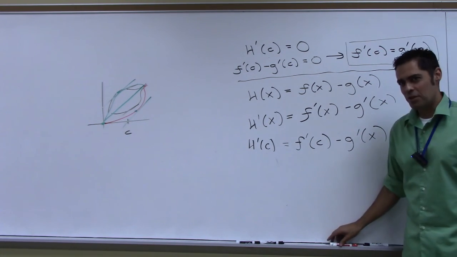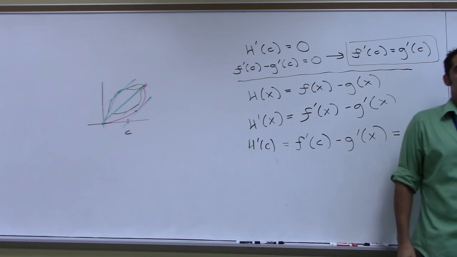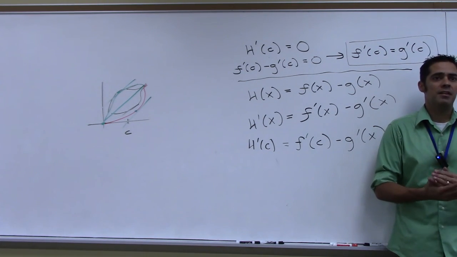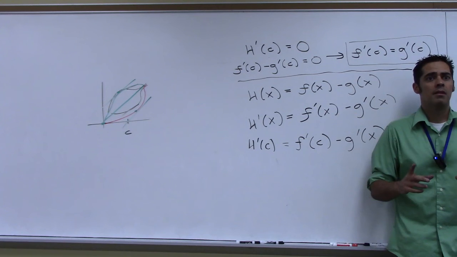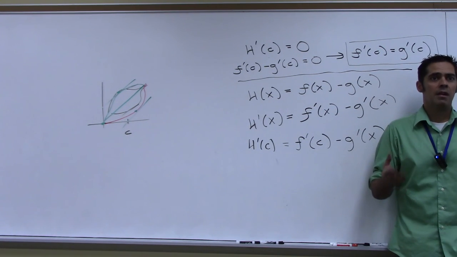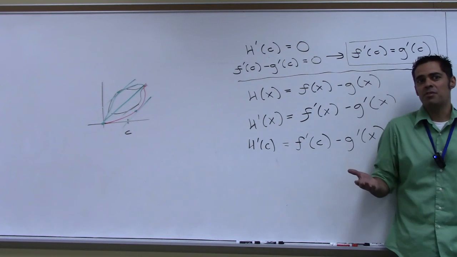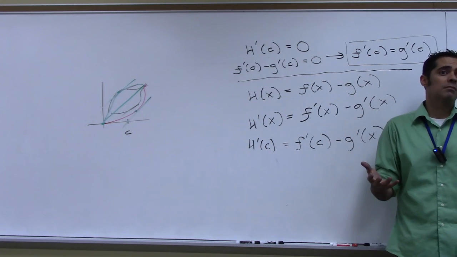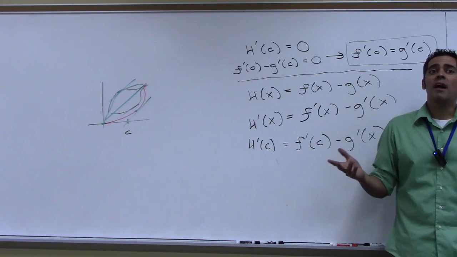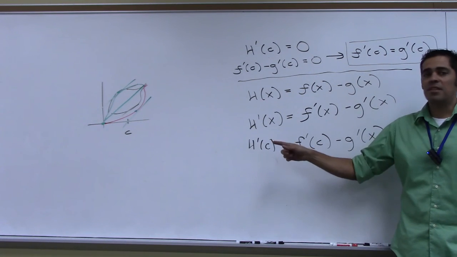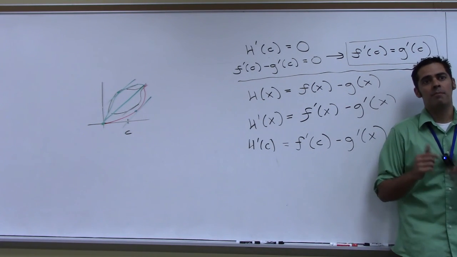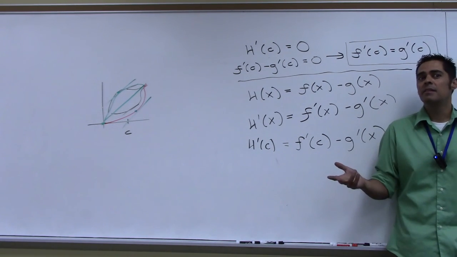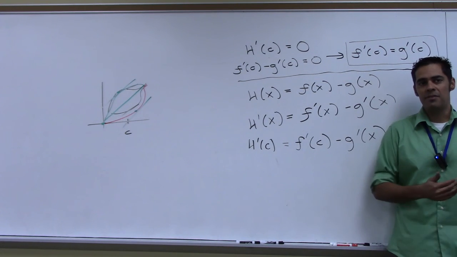So the second one's false then? No, they're both true. Look, if we both leave San Antonio and arrive in Austin at the same time, then we both had the same average speed. And we already said that if you drive from here to Austin, you have to at some point in time go your average speed. So we both reach our average speed somewhere. Was it the same point in time? Not guaranteed, right? The second part says, but was there a point in time where both of us did travel the same speed? Not the average speed, but the same speed. That speed, I don't know what it is. I would have to know the function first.